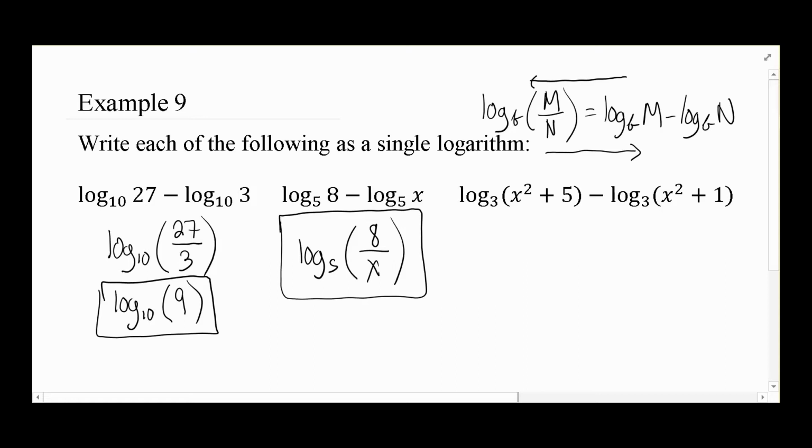And we can even try to get more complicated with some quadratic looking arguments. But really the same thing is going to happen. The first guy goes in the top. The second guy goes in the bottom. Now, if that fraction simplified, we would definitely want to do that. But remember, in order to do that, we would need to factor the top and factor the bottom. Neither the top nor the bottom factor in this case, so this is really as good as we can get.